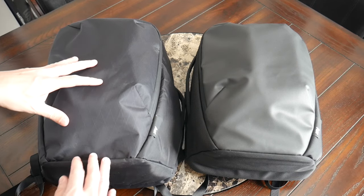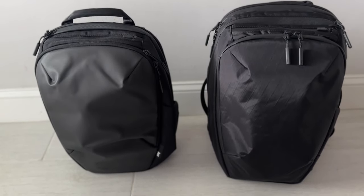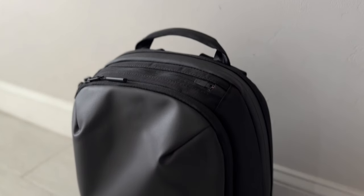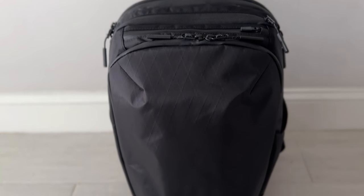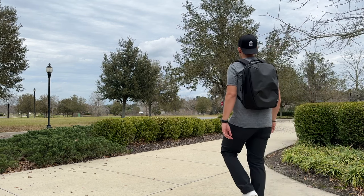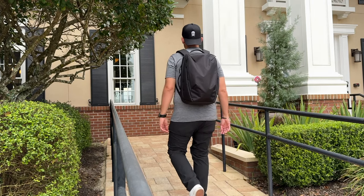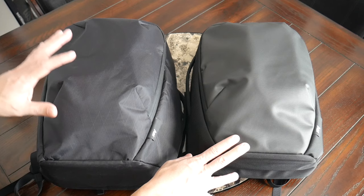Starting off with the overall aesthetic of the Tech Pack and the Day Pack — although the silhouette has been updated a little bit, the appearance is very similar to the previous edition. Still a very modern, sleek look. The Tech and Day Pack are some of the more minimal options in Air's lineup; the front face doesn't have some of the additional organization that other lines have. One is really just a larger version of the other, and the bigger differences will come in the organizational layout.